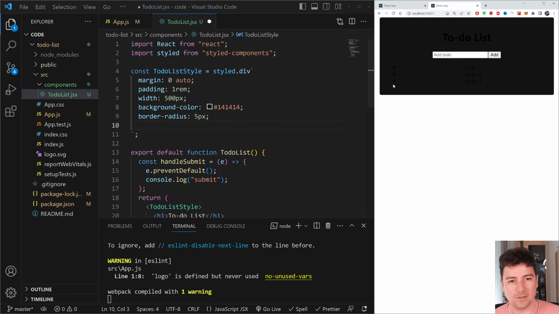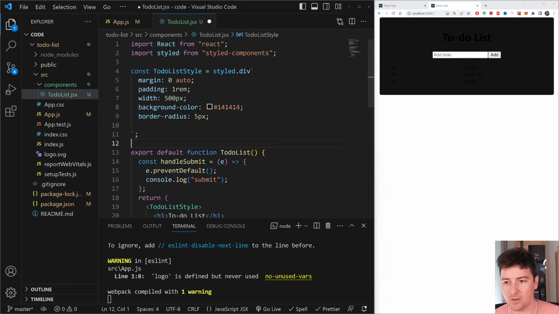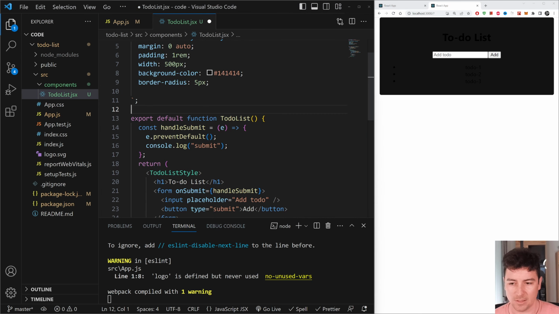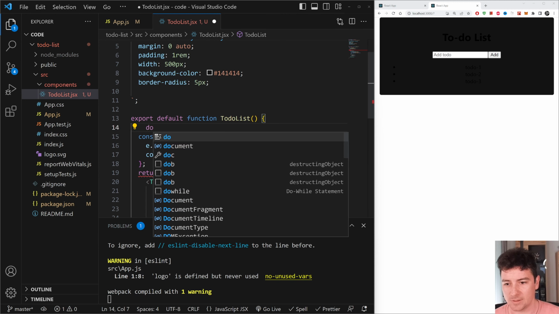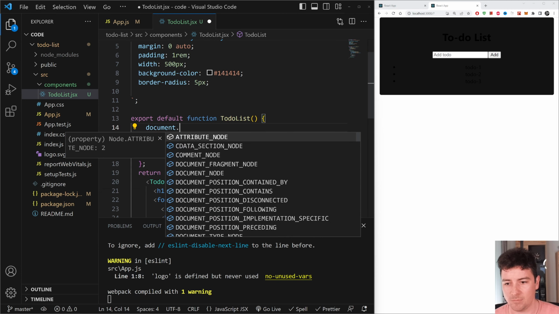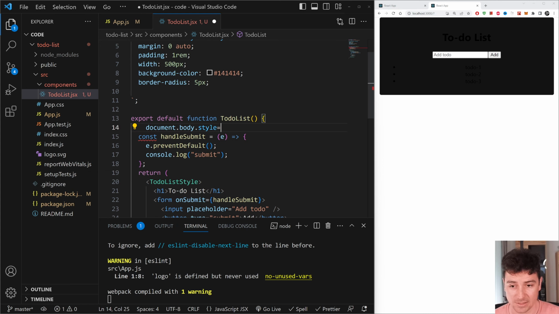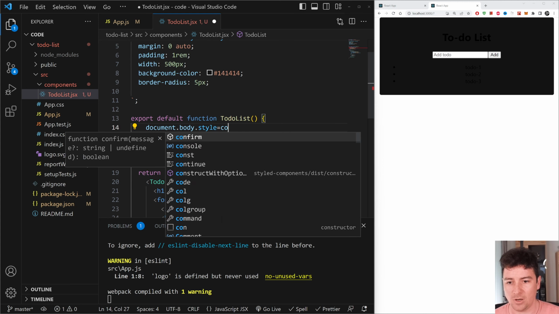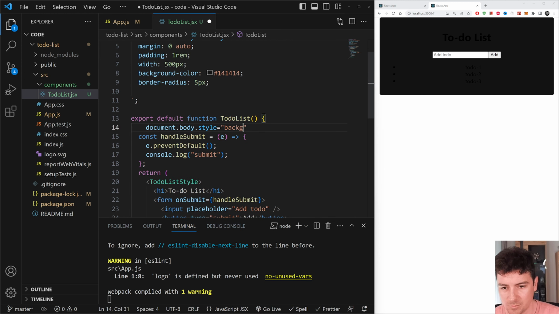And because you saw in the finished project that this was actually a green color, I'm going to go ahead, go outside of my const and actually go into my function right here. And the very first thing that I'm going to do is grab onto the document.body.style and assign this to the color, to the background color, or you could just use background.